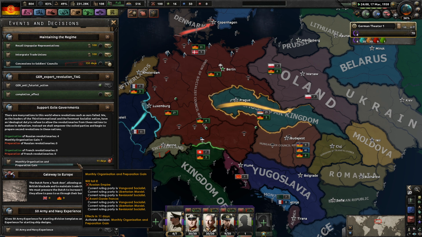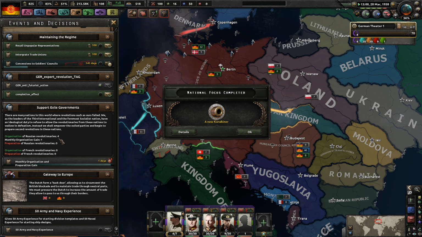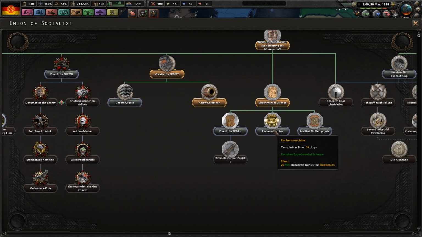Will fail if activate decision, monthly gain. I mean, it just happens automatically, right? Which gives the Russians slightly more organization, but I don't think that actually does anything. Like, it gives them +1. But I don't believe that actually makes a big difference in anything.